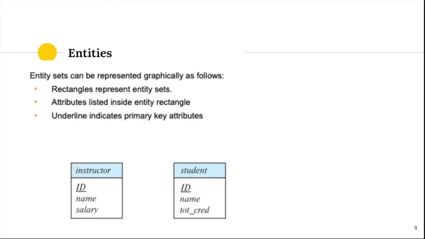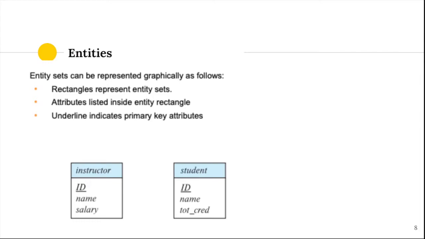Let's start with entities. So again, entities are things or objects with attributes. To graphically represent entities, we use a rectangle with a name and a list of attributes. So for example, we have two entities here, the instructor and the student. For the instructor, we have characteristics or attributes called the ID, the name, and the salary. For the student, we have the ID, the name, and then the total credits.